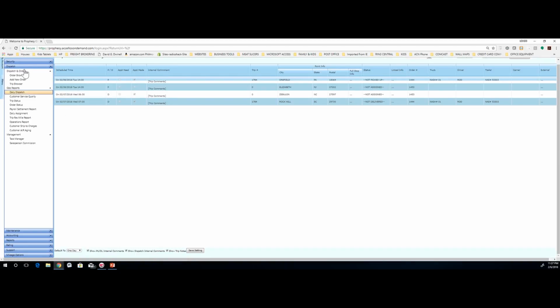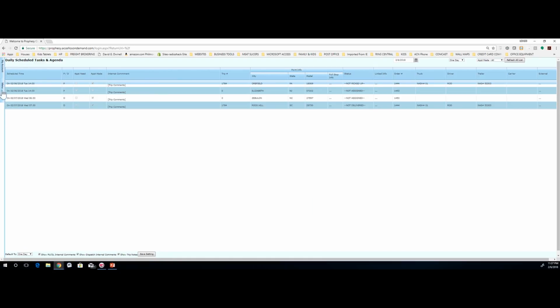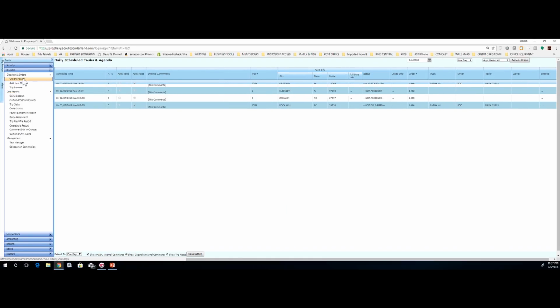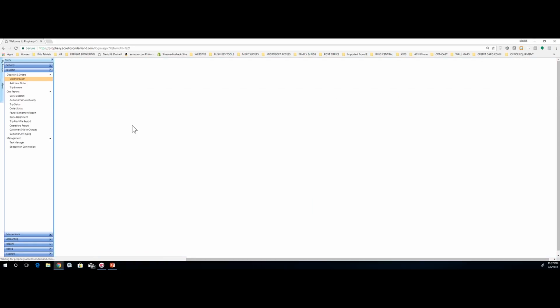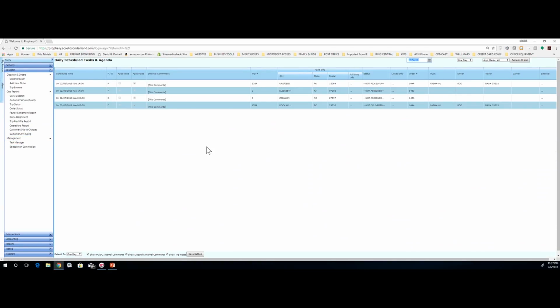So let me show you once again so you can get it the right way, because I know I went through a few mess ups just to get you there. So let's say we were in the order browser. We got the load done that we wanted to do. So now what you would do is come over here to the left and go to Task Manager.